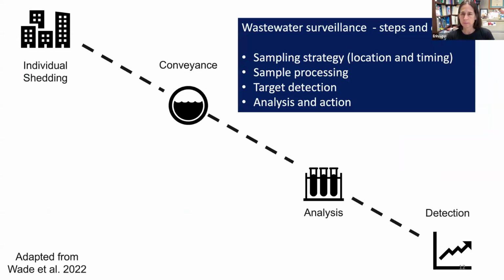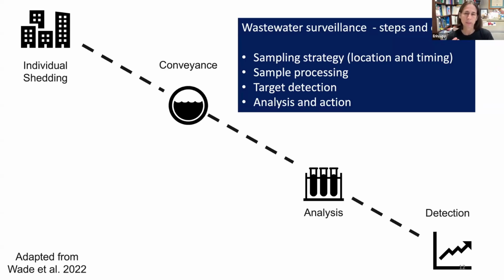So now I just want to spend most of this talk giving a background of the steps that go into setting up a wastewater surveillance system and things that you would need to consider. And this is a very simplified view of what this stream looks like. So you go from the individual shedding. So that's the information that you're ultimately trying to understand: the individuals within a community who are shedding the particular pathogen of interest. It's going through a sewage conveyance system, and you are taking a sample at any point along that conveyance system, either up closer to the individuals or downstream when you get to the wastewater treatment plant. You have to do your analysis in the lab, detection, and then reporting of what you have.